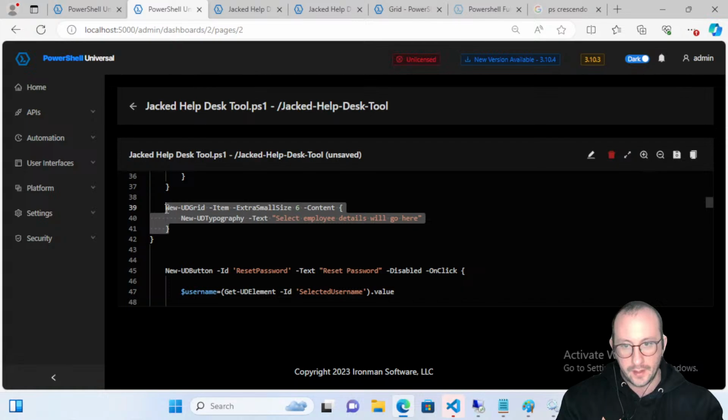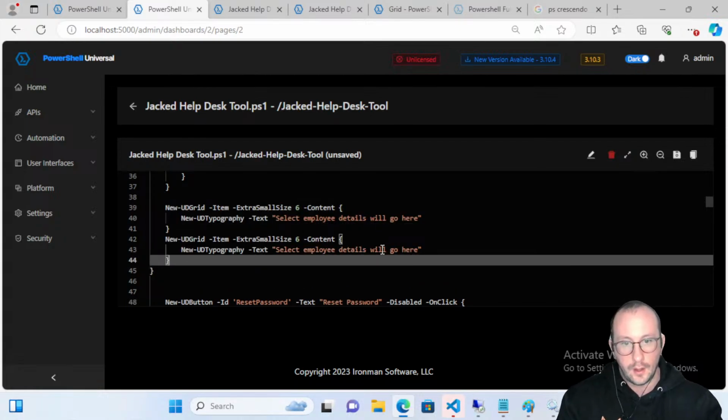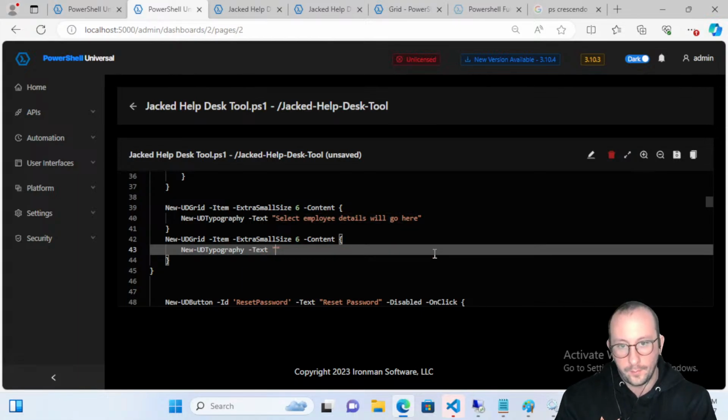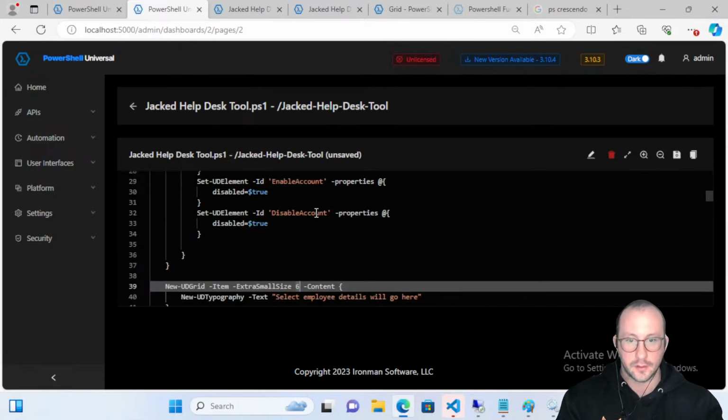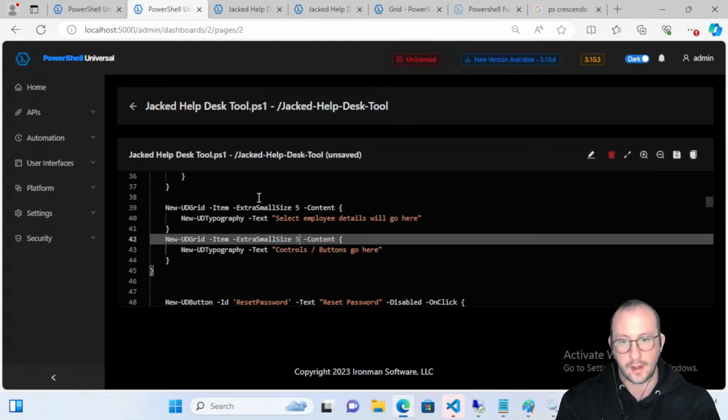And then I'm thinking of doing the details here, and then controls / buttons go here. And so that's 2. So we could put these as 5 and 5.